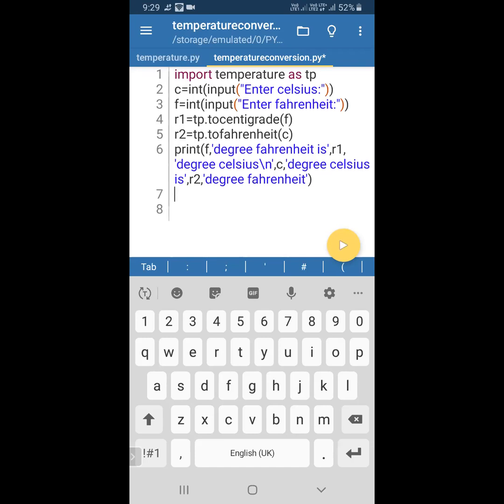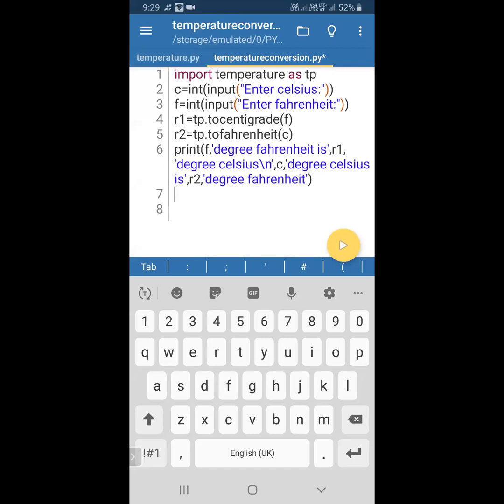What will R2 be? Yes, sir, it's a variable which will be getting the Fahrenheit value. Celsius to Fahrenheit. So yes, the Fahrenheit function is there. That function returns some value after the calculations are over, so that value it is holding. That is the Celsius value; it will convert it to Fahrenheit, so it contains the Fahrenheit value. For example, 34 degrees Celsius is 104 degrees Fahrenheit. Like that, it may show the result.